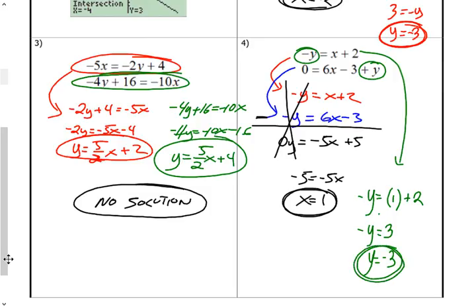So the choice is yours. If you want to use your calculator for all of them, that's fine. You do have that option. But again, some things are easier with elimination. Above all, it's critical, like on number 3, you understand what those special cases are, where if there are 2 parallel lines, they're never going to touch. Or if they're the same exact equation, they're going to have infinite solutions.